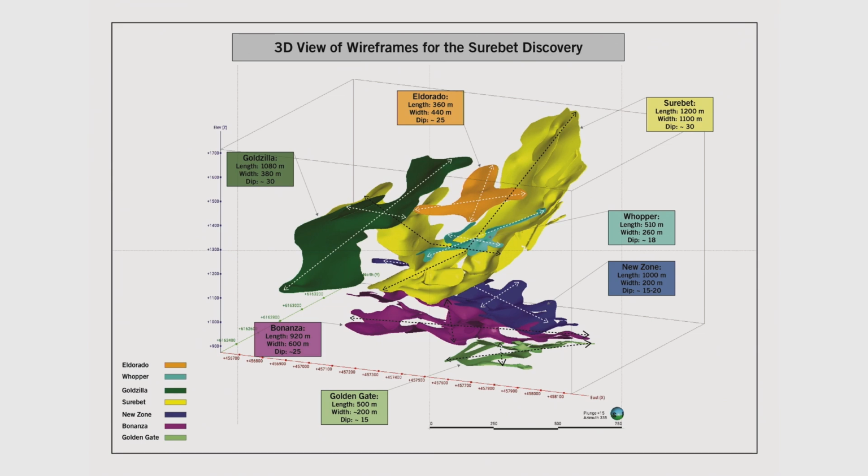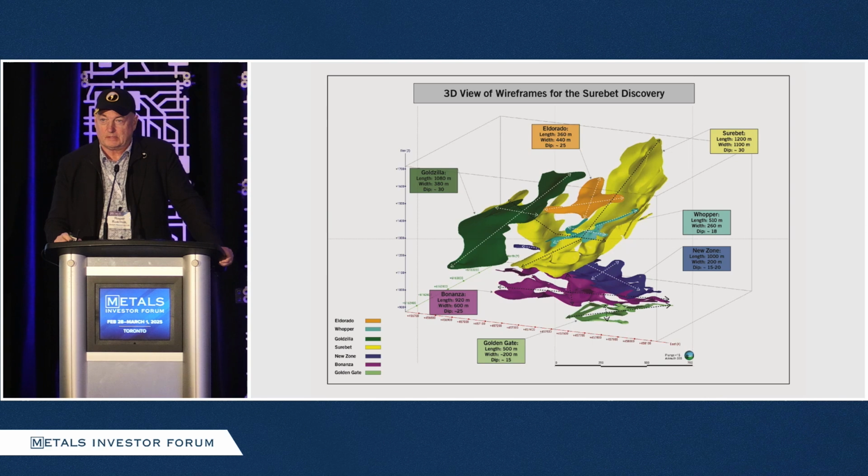And then this year we actually discovered our intrusive-related dikes are carrying gold as well. We were typically drilling, trying to avoid these things. And if you think Snowline Gold, very similar looking type mineralization. One of the grades we got back was kind of 10 grams over 10 meters. Snowline's kind of 1.2 to, I guess, 2 grams. And that's a deposit of around 7 million ounces at this point.